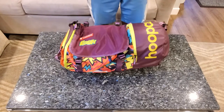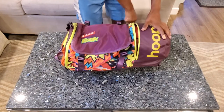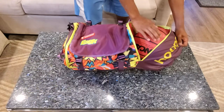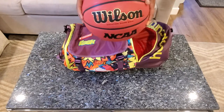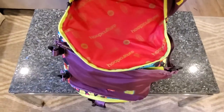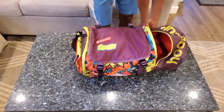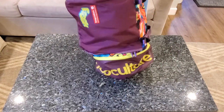Alright guys, we're gonna get into the main compartments of the bag right now. So first off, this is actually the shoe compartment of the bag, but I put a basketball in here because I believe it fits best. It's kind of a tight squeeze though, where your ball is securely inside the bag. As you can see in here, we got more branding inside of the bag. I love that. And on to the next pocket, the main compartment.